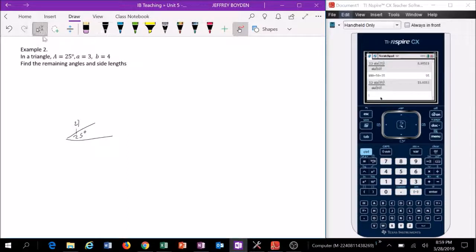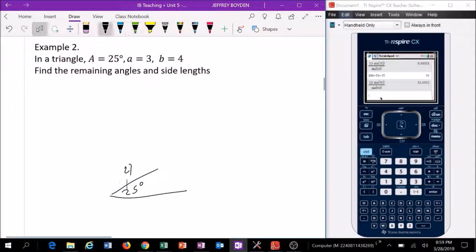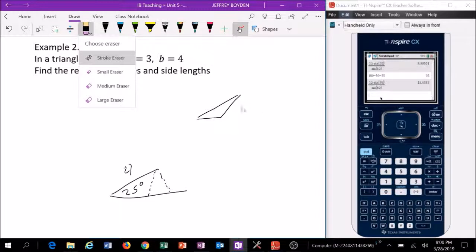So actually I'm going to zoom in here just a little bit so it's easier to see this. All right, so we have to be really careful with how we draw that other side because we don't actually know if 3 comes back like this or if 3 goes down like that. So you see how there's actually 2 different possible triangles here for this setup? So we'll have to be a little bit careful. I'm going to come over here and do my best to draw each. So one of them is an obtuse triangle. Oops, I'm going to try to draw it again. Try to draw it a little bit bigger, maybe a little better.